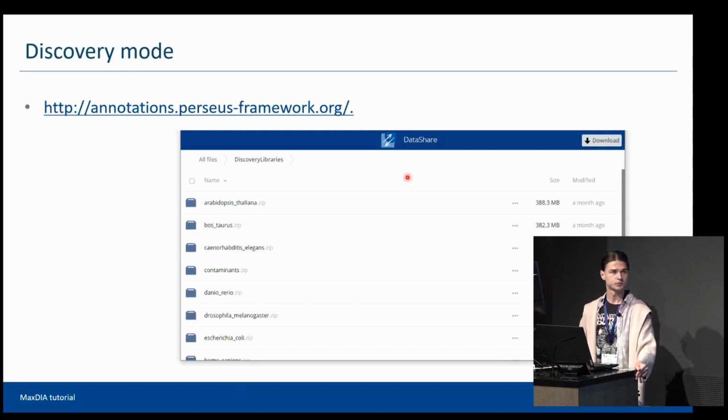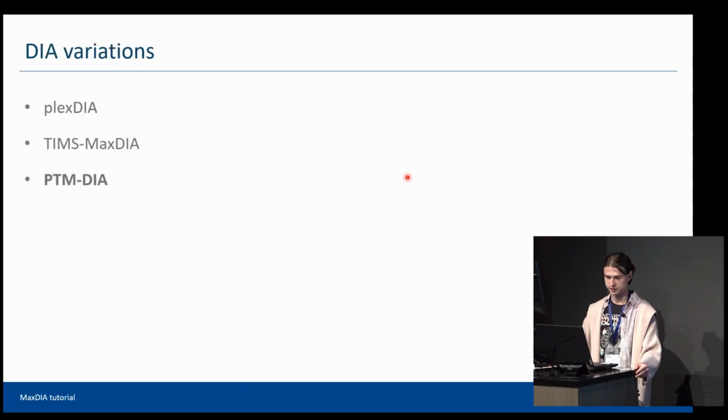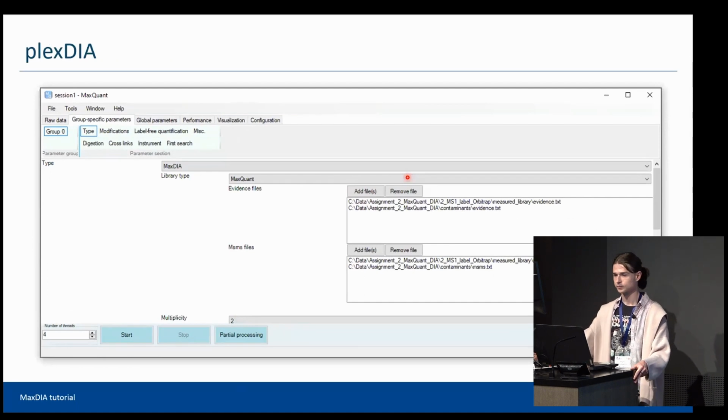Would you elaborate a bit more on why the first case doesn't need a contaminant file and the second case needs a contaminant file in your evidence and MSMS.txt session? You mean in the plexDIA? You could have included it in the other case as well. It's just a good example to show that you can search the contaminants only in the light state and not in the heavy state, while for the other you use both states, but you could always include the contaminants. There's no reason why it was missing in the other case.